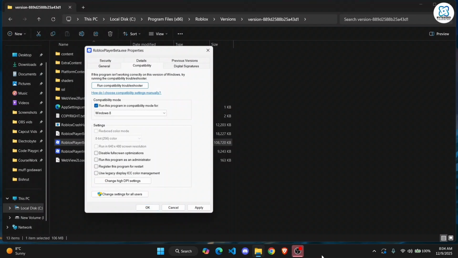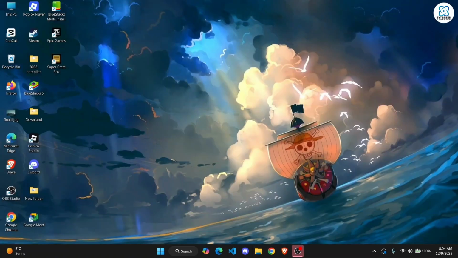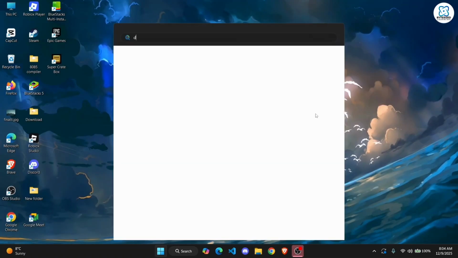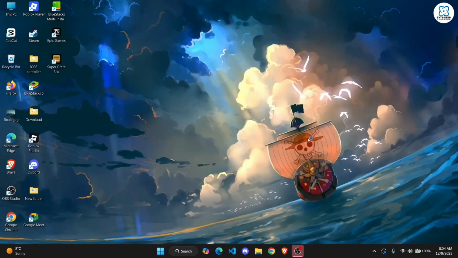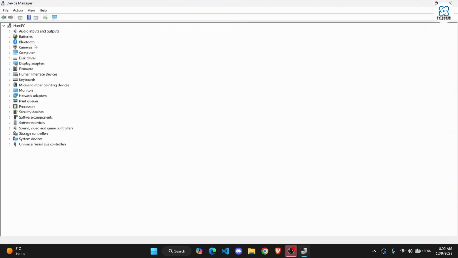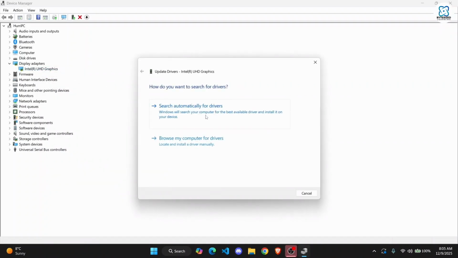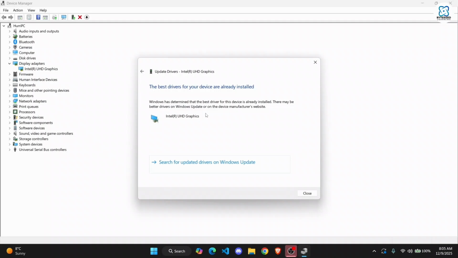Once you have done that, the next step you need to do is check your display adapters. You can do that by going over to Device Manager. Once you open up your Device Manager, you can find different adapters here. So go ahead and find your display drivers. Click on the drop down here, find the display driver, right click on it, and then from here you can click on Update Driver. You can search automatically for drivers. If it says the best driver is already installed, you should be good to go.